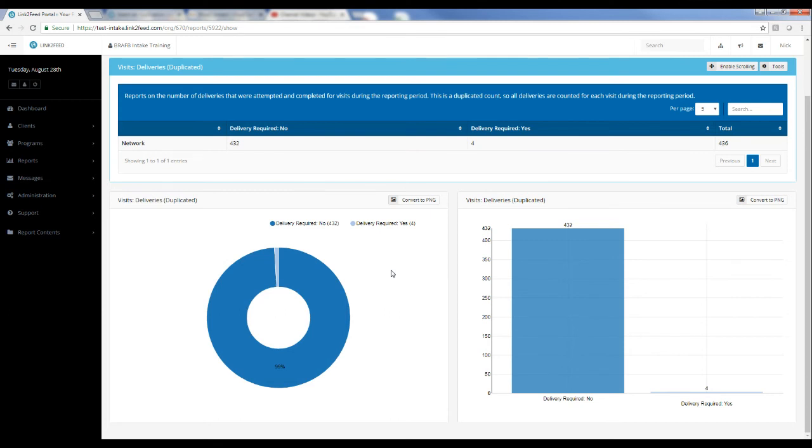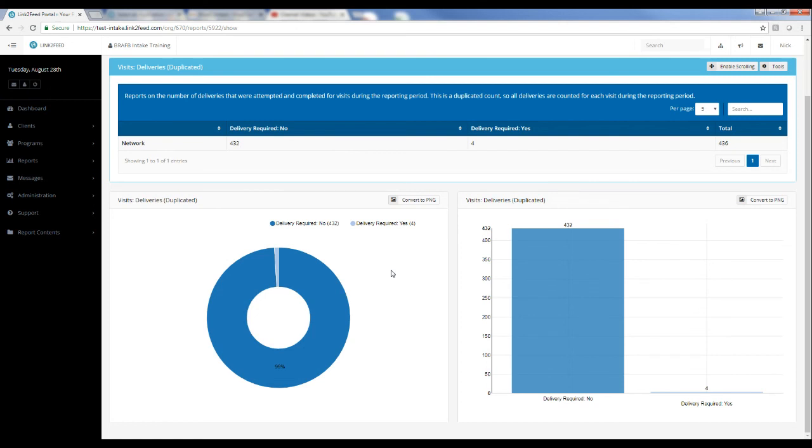I think the important takeaway from the reporting discussion there is you need to intentionally, when creating this report, decide, do I want to look at my deliveries per program type, in which case you would need a separate report per program type, or I don't care what type of service was delivered, I just want to look at my deliveries as a whole, in which case you would select all of your service types. And that's it. So we've gone over how to record it on the Services tab of the client profile, and we've gone over which option in the statistics report will generate that information for you through the system.